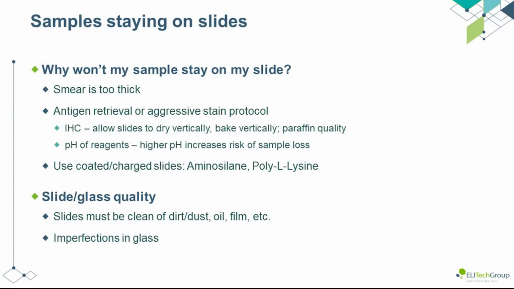Another quick note on IHC is that higher pH reagents, such as your antigen retrieval buffer, can contribute to tissue falling off the slide. In that instance, I'd suggest using a lower pH retrieval solution. Again, in both histology and cytology, if there's an issue with sample loss on the slides, then use coated slides. It's not as common, but every now and then you might come across some slides that need to be cleaned of dirt, dust, or oil that may interfere with your sample adhesion.